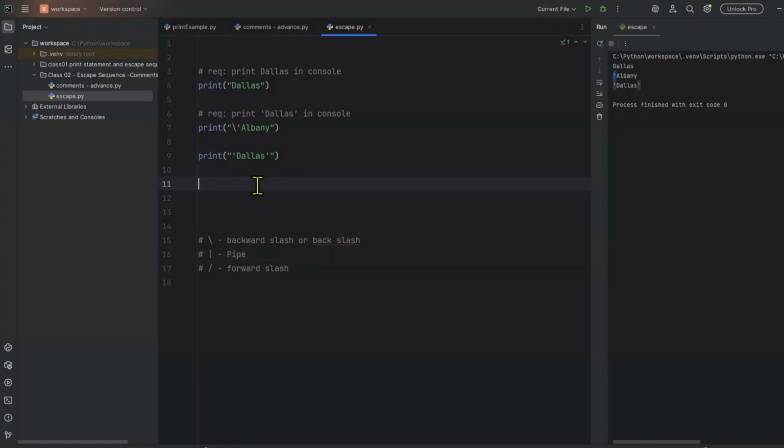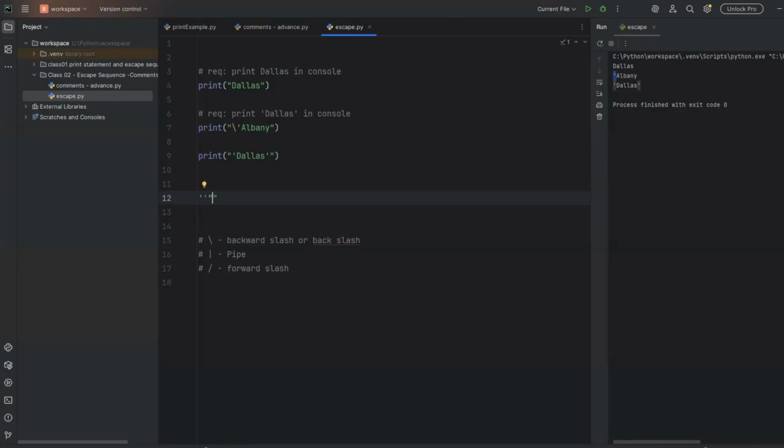Okay, so now whenever you see, in between these two double quotes, any pair of a backslash with a character, any character, a single quote is a character, a double quote is a character. Please look at your keyboard. Whatever you see, all the buttons have some symbols, right? Everything is a character.